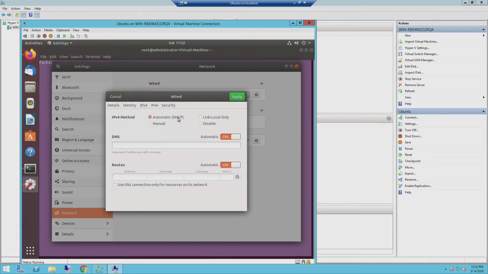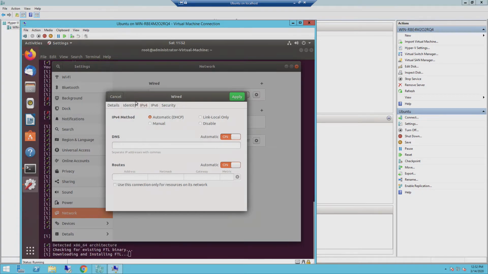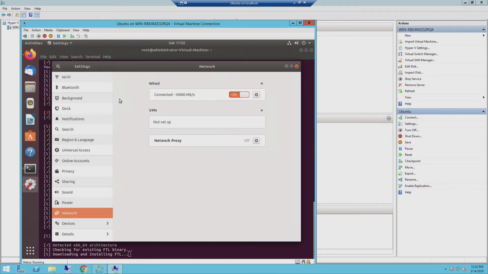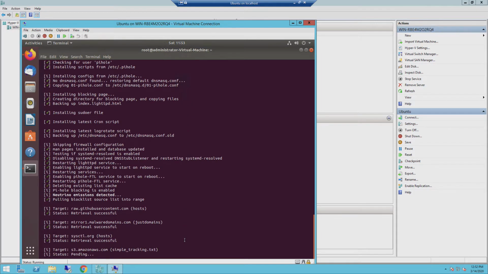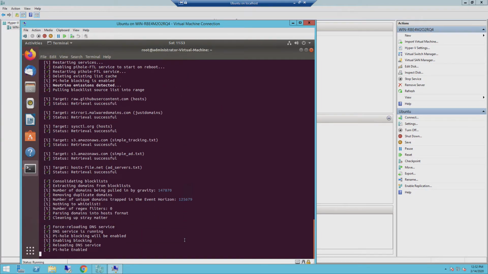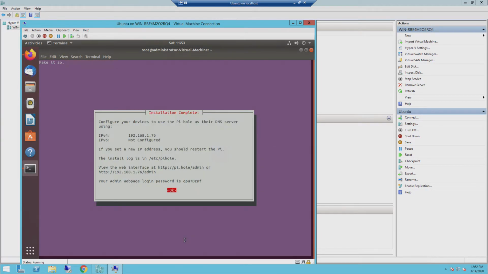What we're going to do is once the software is installed, I'll go back in here and I'll make this IP address static. We could have probably done it before we did the install, but because I've already started the install process, we're going to go ahead and leave it running. And once it is completed, I will show you how to go back into your network in Ubuntu in order for it to take place.